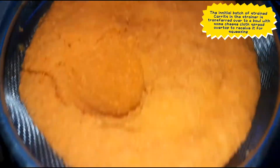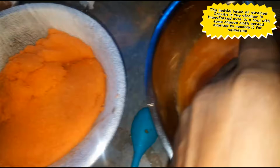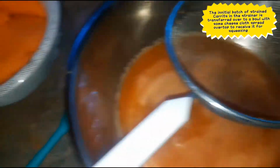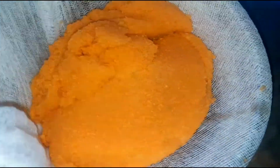Guys, this is the first batch of carrots that I had drained off. I didn't squeeze it or press it out with a spoon. Maybe I should, but then again, I'm not going to. I have a bowl over here with some cheesecloth in it. What I'm gonna do is shuffle these carrots over to here, and I am going to be squeezing this out. I do have the other portion of juice to be drained as well, but I'm going to be wrapping this in my cheesecloth and I'm going to squeeze it out and show you what I get.